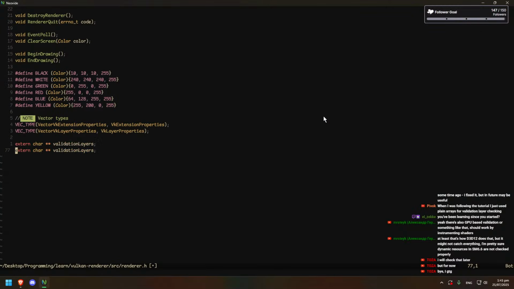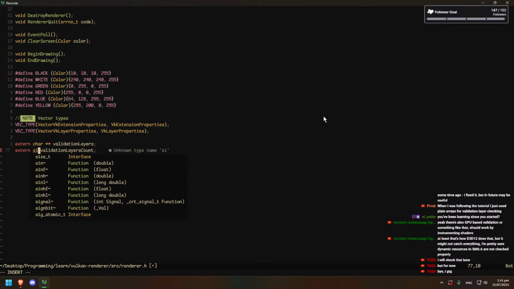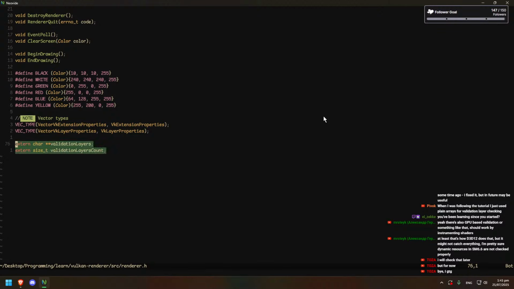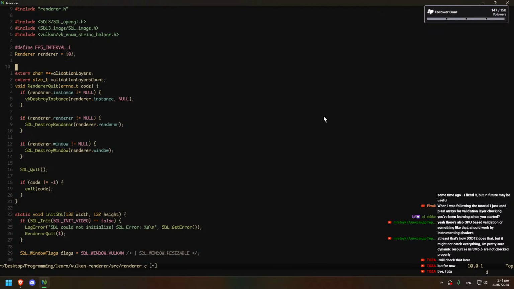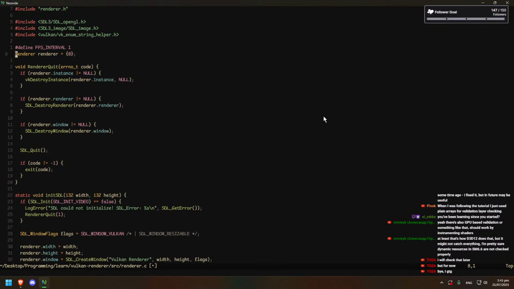Yeah, validation layers and validation layer count, size 2. And we just define both of these in here. I could add it to render, but yeah, I'll just add it to render. I don't know why I would do this.